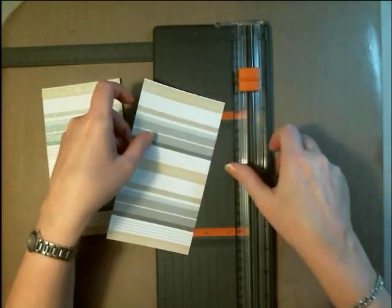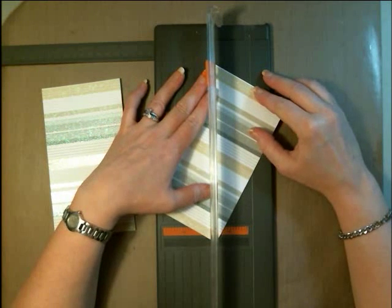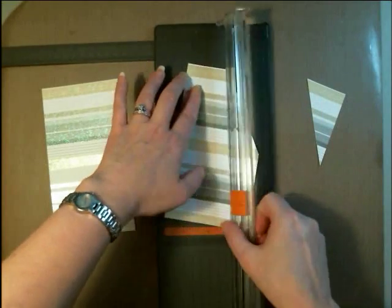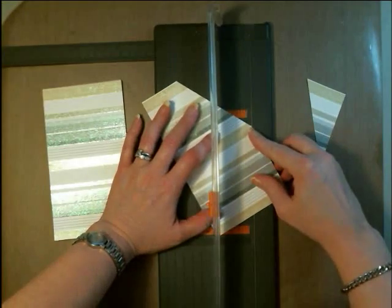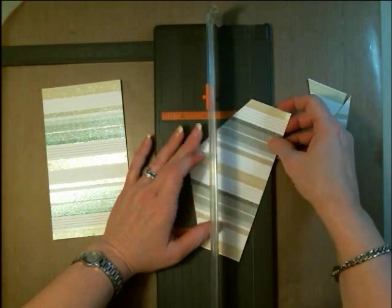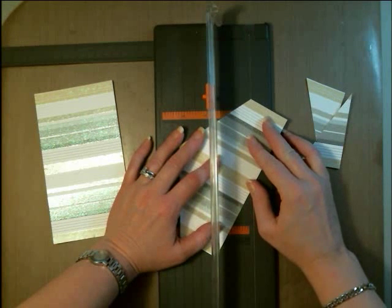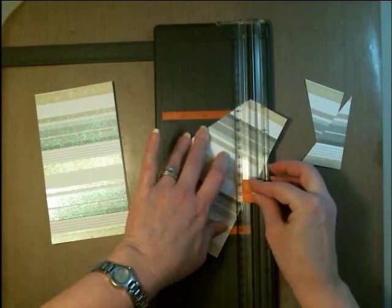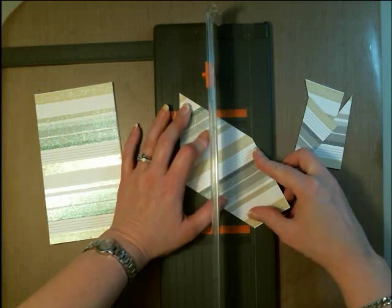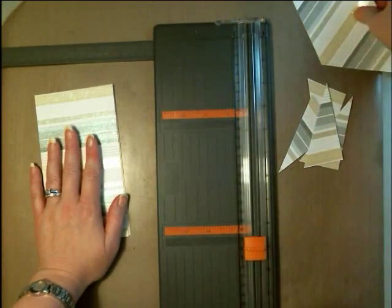The next step is simple. We're just going to connect the dots. So all of these marks that we made, we're going to connect the top one to the side one, and this time we're cutting, and we're going to cut that off and save these pieces, and then the side one that we ended on to the bottom one and cut that one off, and then keep turning the card and doing the same thing. So the point that we made with the one on the side here, and then the last 2 points. Okay, and do the same with the other 3 pieces.